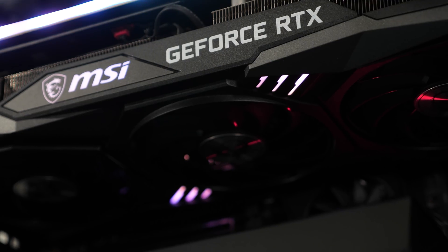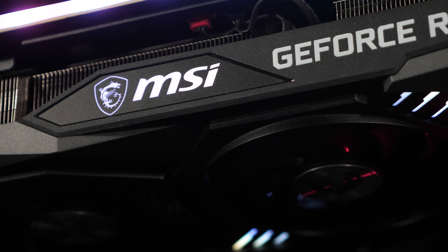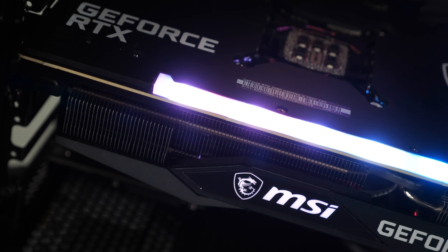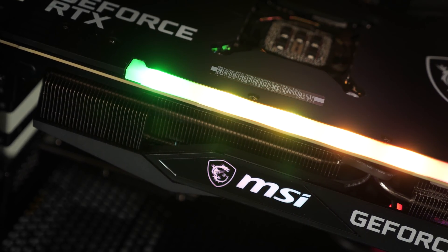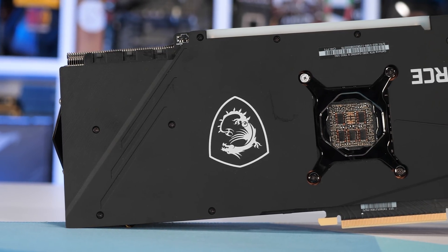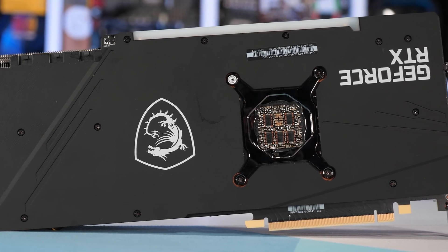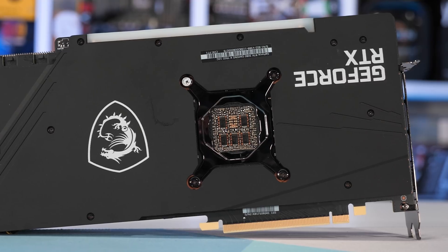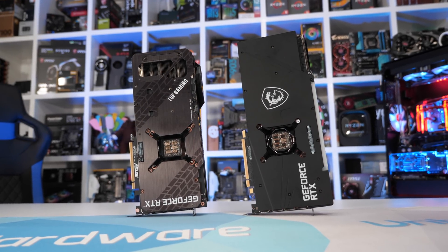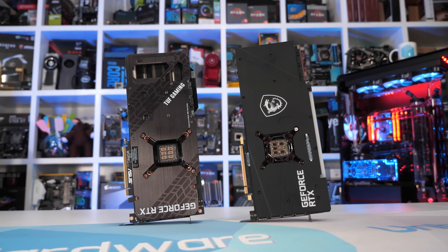Now we also have to talk about the LED lighting effects. The top side of the card features a few light zones around the central fan, the MSI logo on the outer edge, and a light bar. If you're into lighting effects, this card does look very good. Around the back, we find what MSI claims is a graphene backplate. MSI claims it's four times stronger and 20 times more efficient at heat dissipation than a plastic backplate, which is a bit of a ridiculous claim since plastic backplates are garbage anyway. What we actually want to know is the advantage over a traditional aluminium backplate — but honestly, it looks and feels like plastic, which really isn't a good thing.